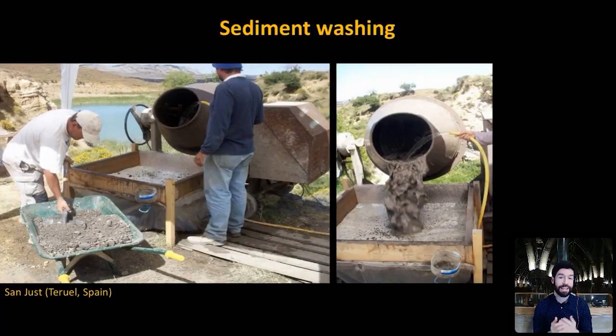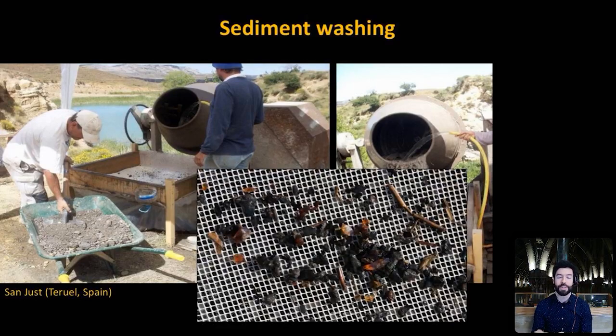Going back, though, to how we extract amber in the field, aside from using tools, we use a technique that doesn't seem very conventional, but it's really useful. We use concrete mixers. Once these concrete mixers are charged with the sediment that has the amber, we charge them with water. And it turns out that the amber floats in water. So we only need to leave it for a while, and then all the amber gets to the surface of the water, and we can separate it using sieves. Here in this example, you can see the little bits of amber. Every single bit counts. All of them can actually have insects, and who knows, perhaps the next really important discovery in our field, right? So every single bit is important.